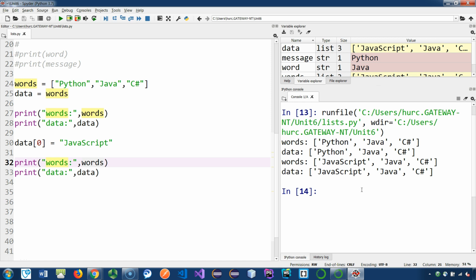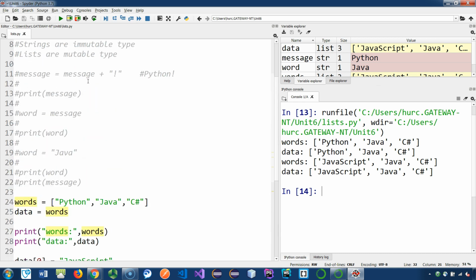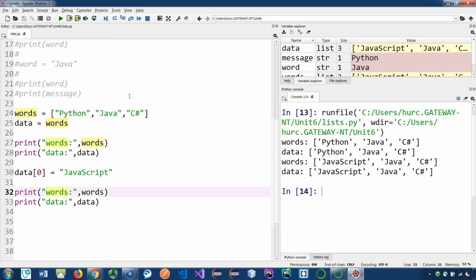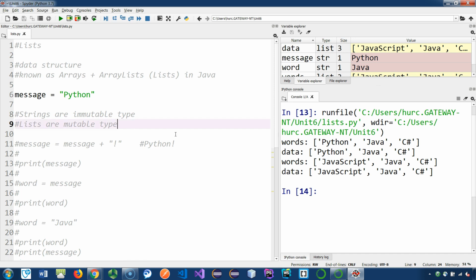Not only that, a list is different from a string because strings are immutable. But a list is also mutable, and it is also a reference type. Okay, a string is non-reference, meaning that when you have the actual data for strings, it has the actual value stored with it. But for a list, it has a pointer that points to the actual value.